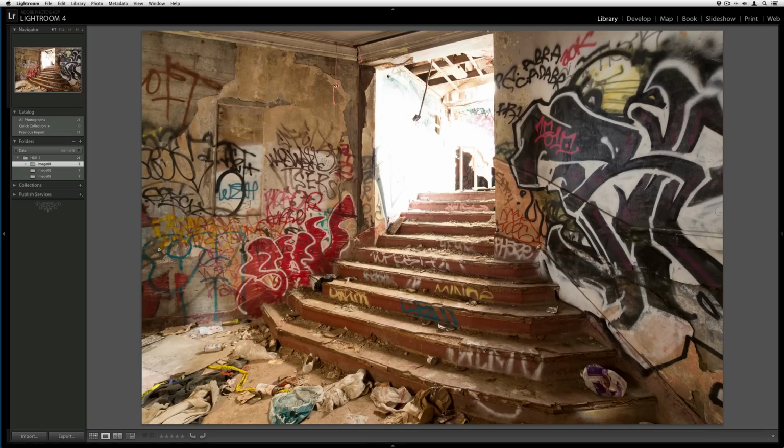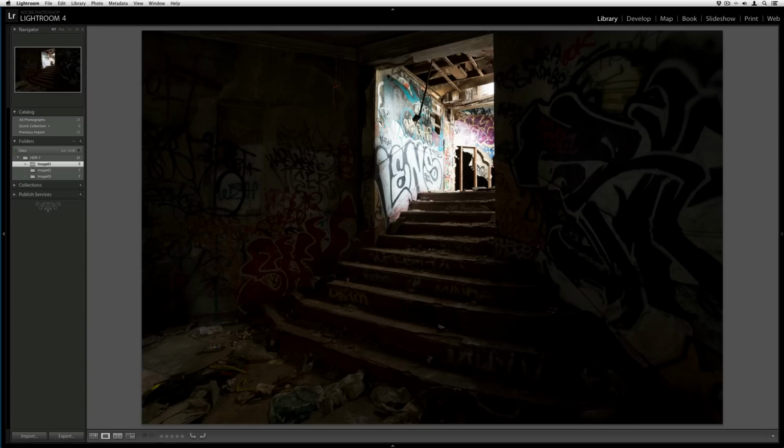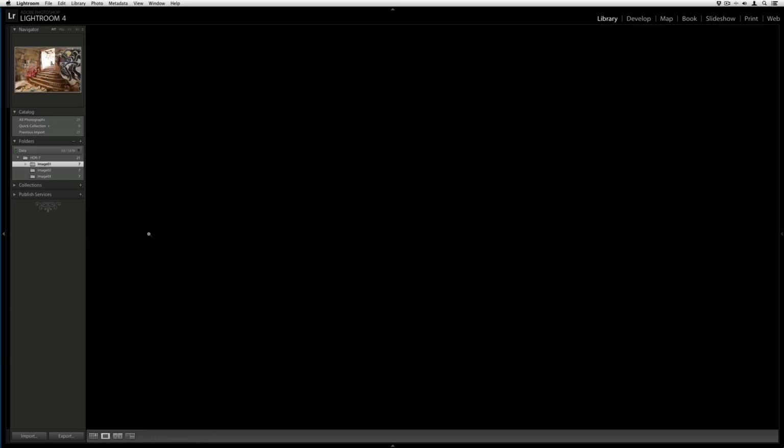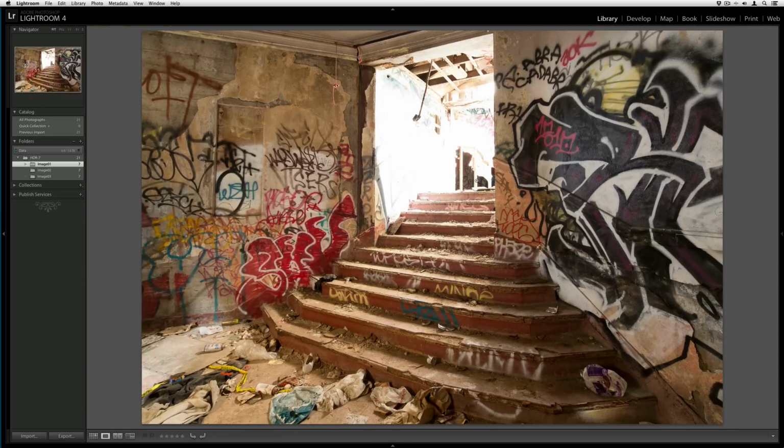So what I did was I bracketed this image because there are a lot of details that, watch, if we go to this exposure here, this exposure metered off of the bright area over here. So we got the exposure details here, but look, we lost all this detail in the foreground. And if we go back to this image, you see the detail we have through the broken wall over here? That's detail that we lost.